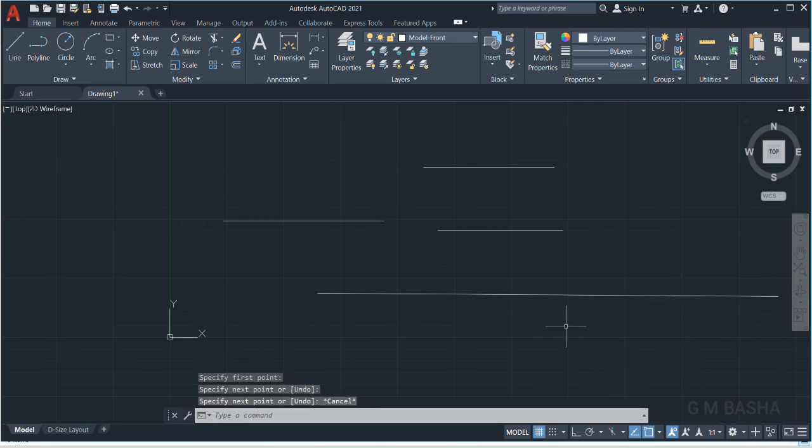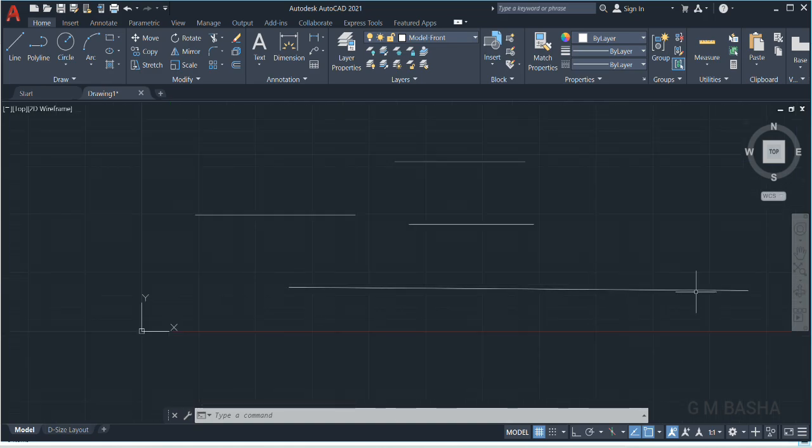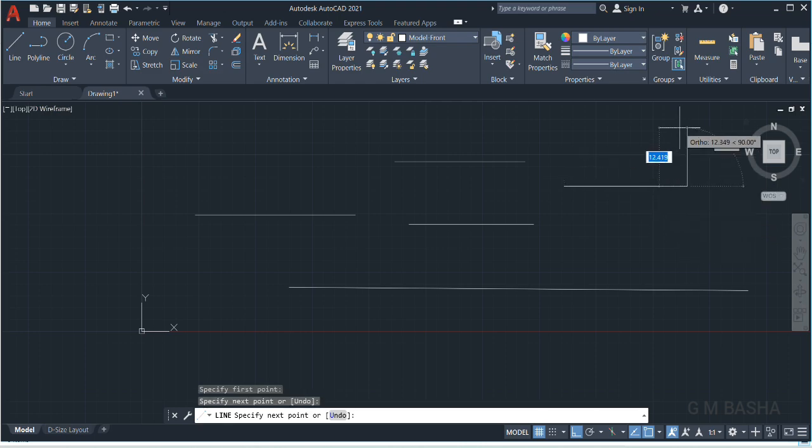Sometimes, even though you are trying to draw a straight line, it gets some angle variation. At that time, Ortho mode is very useful for drawing straight lines. If you highlight Ortho, even though you move the cursor up and down, it won't deviate, and you can draw the line by pointing the mouse upward.